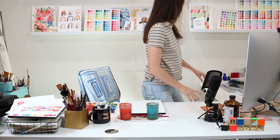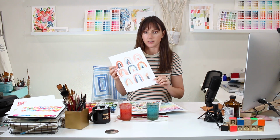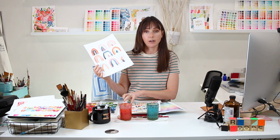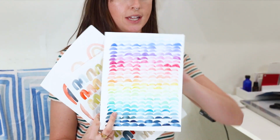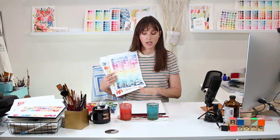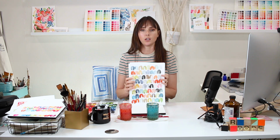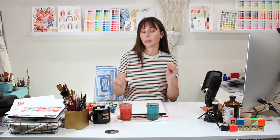Okay, so I paint a ton of patterns for licensing jobs with partners like baby mat companies, stationery companies, office supply companies, etc. And we have this fun rainbow pattern, upside down U-shaped pattern, and these little half moony things that are all really fun and great, simple ideas that you can use to switch up your practice a little bit. As I'm painting this first idea, we're going to be doing a U-shaped pattern like this one. I'm going to be giving you pointers on when I choose specific colors and why, so that hopefully helps you out. All right, so I'm going to grab my size 16 round brush and start painting these pretty little U's.